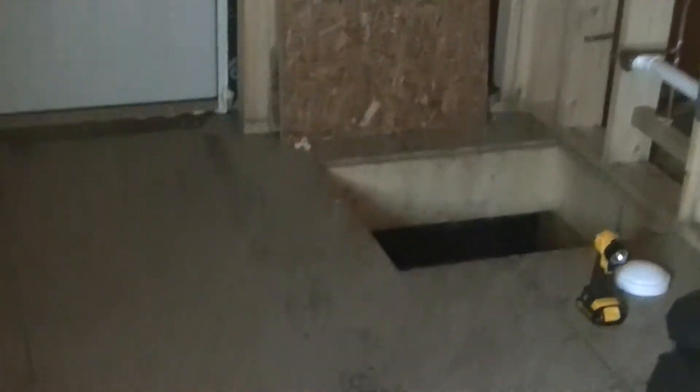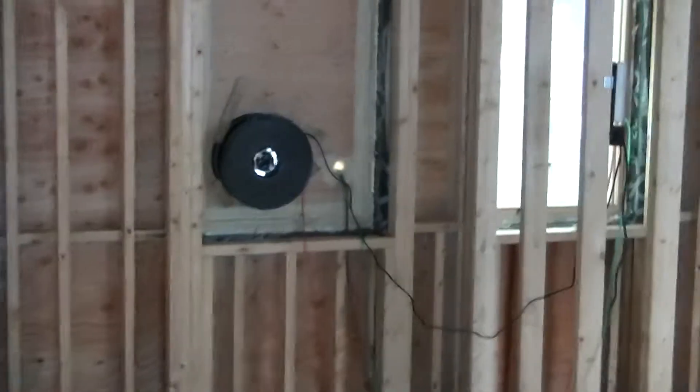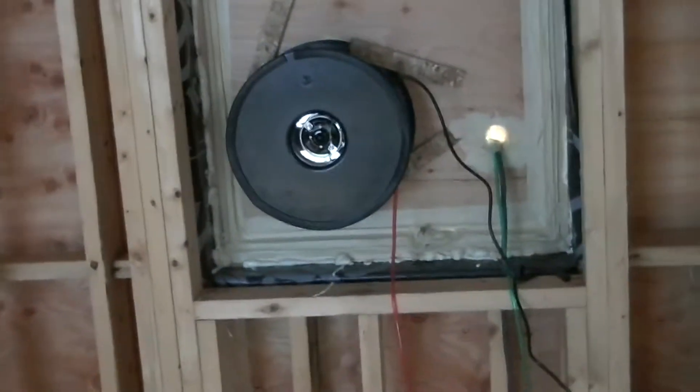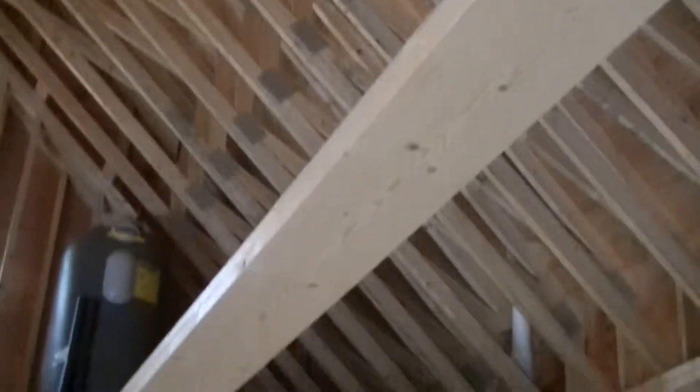It turns out the standard blower door is no good under 300 CFM at 50 pascals because it just becomes inaccurate. So for this test I'm leaving the trap door open to the crawl space, because the crawl space is part of the conditioned envelope for the home. I know some guys like to leave things closed to the basement because it's not livable space — I get it — but I wanted to include it. There's a lot of volume in this house: over 12,400 cubic feet to the finished wall surfaces. We're not finished yet — we still have to fill it with insulation and drywall, so there's even more than that.